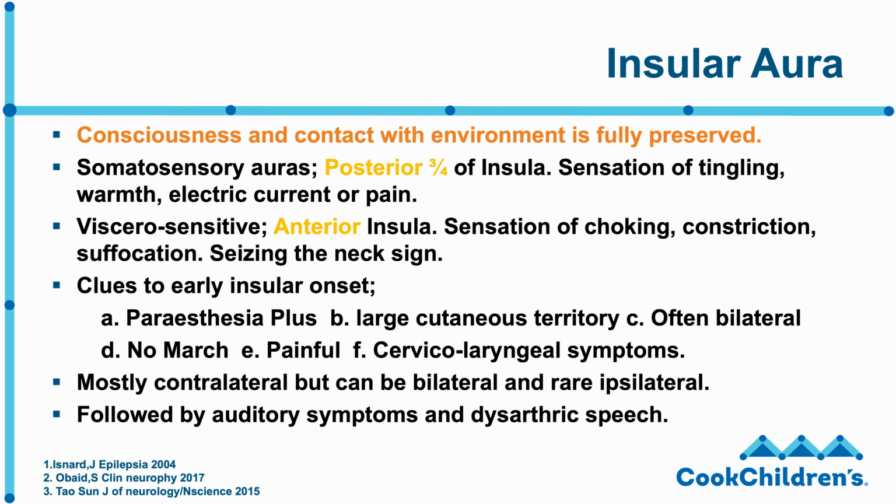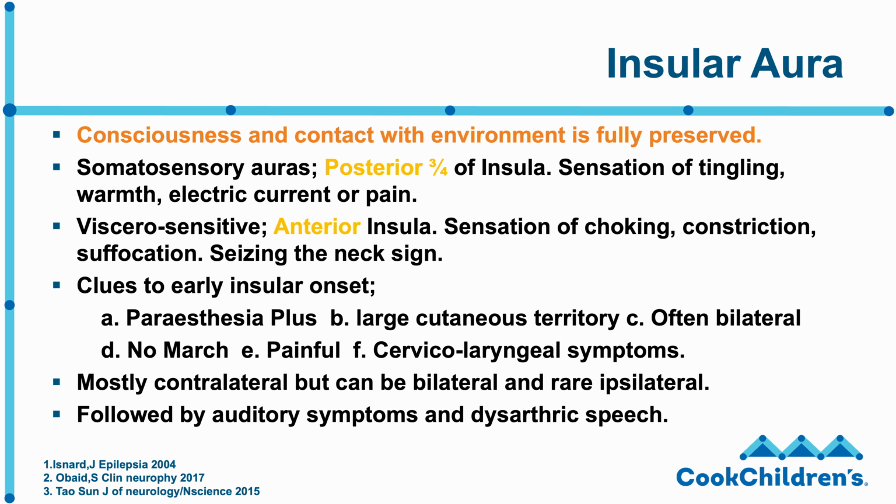That's one factor which, as compared to the temporal lobe, will make you think that could be an insular seizure. Somatosensory auras are more likely to come from the posterior three-quarters of the insula, and could be a sensation of tingling, warmth, electric current, or pain. Pain should really make you think about insular epilepsy.